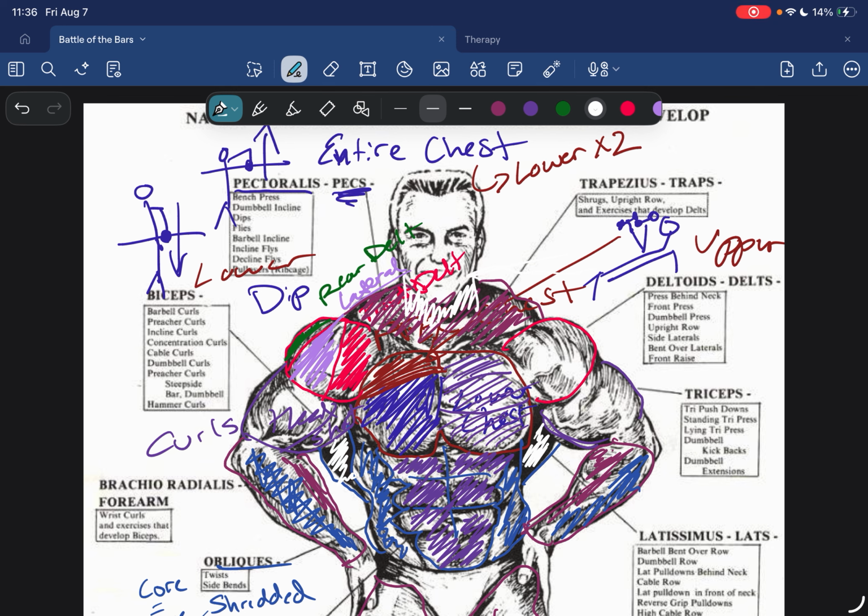So I'll give you guys an example of how this applies to your workouts. So let's say you want to hit the chest, right? And we're going to pick two exercises, right? That's all you really need for your chest. So what I like to do is dips, whether weighted or unweighted, and I like to do incline dumbbell press. There we go. All right. So dips are here, incline dumbbell press here.